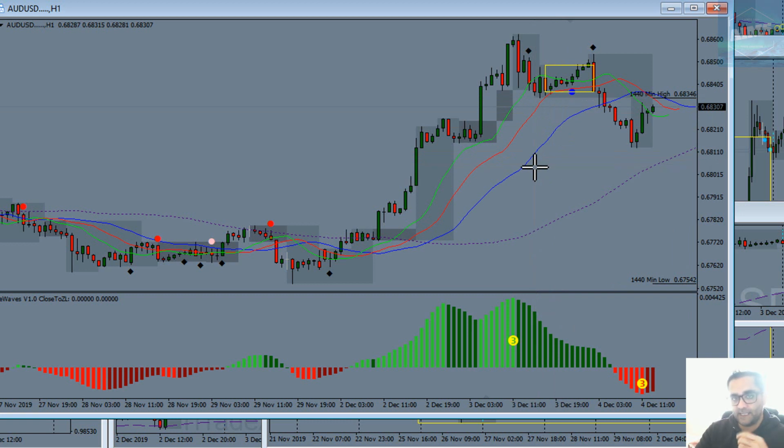Look at it. Can you see the similarity? If you can't, just go back to the video and see the M1 charts that I showed you for DAX. The only difference here is that this is a steady wave 3 up. On the other one, it was one candle taking it all the way up, but still a similar kind of situation, similar waves. See that 3, 4, 5, same thing, takes it down, goes back. What is it? A wave, B wave, C. How does it pan out? How can you draw this?